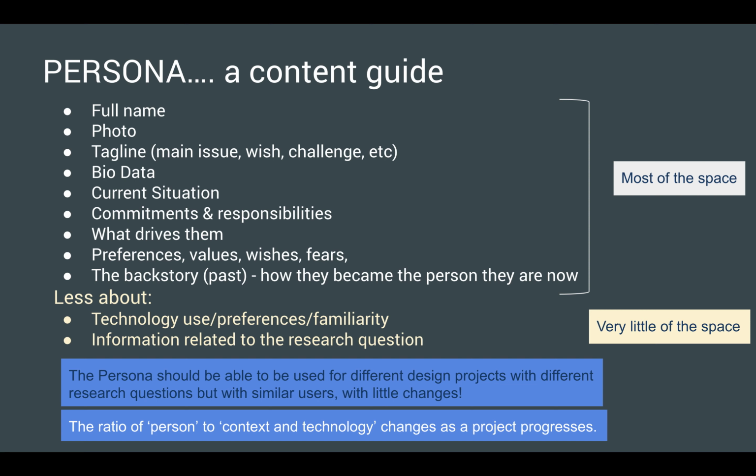So create another version later on where maybe you reduce all the things about who they are. Well, you keep the name, but maybe their age and their nationality can be reduced because you're now familiar with them. Now you use that space to have more stuff about, let's say, if you're designing for the home, what the home is like, and maybe even have a plan of the home in the persona itself.